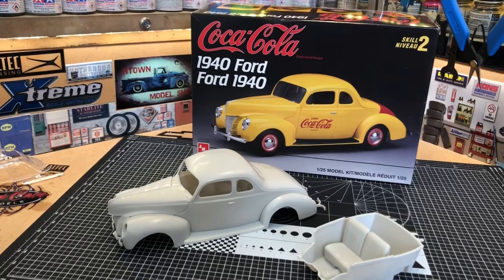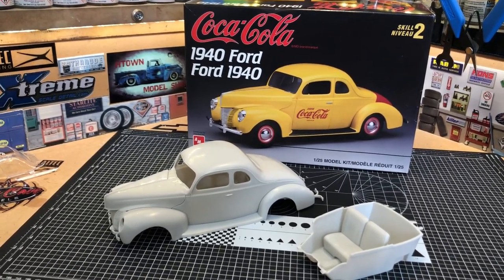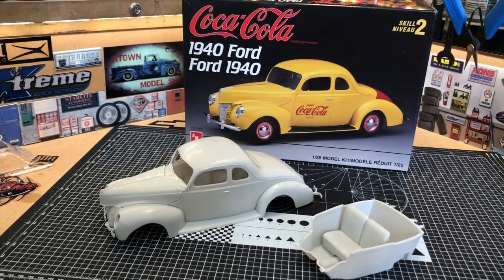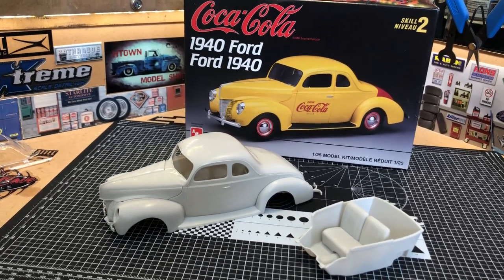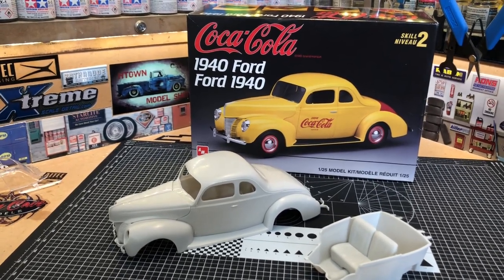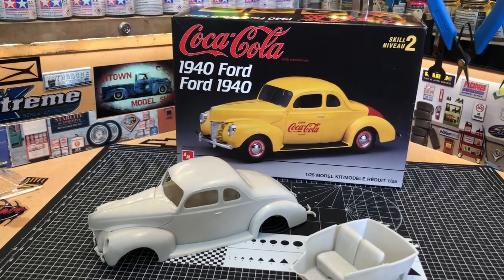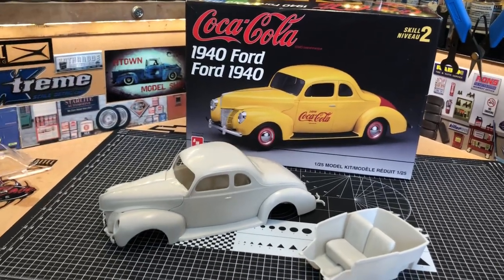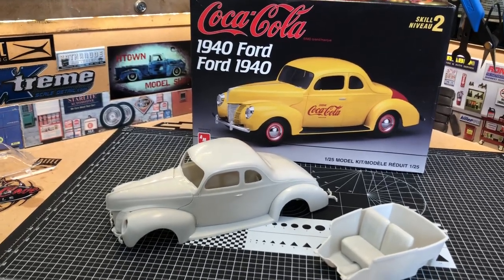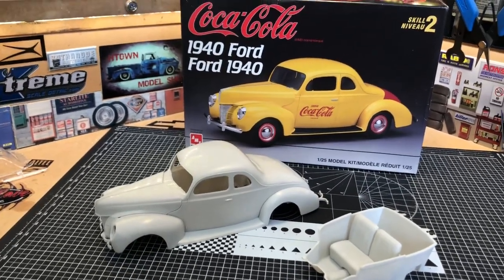The 40 Fords were notorious for their engines — the old flathead engines — they could get the horsepower out of them. Setting up the rear suspension to where it could haul a lot of weight in the trunk area, they would set up their spring and the front suspension to where it would also handle that kind of weight in the back, just in case they started getting caught by the old revenue or the police. As far as the direction I'm going, I'm going to utilize those wheels right there.